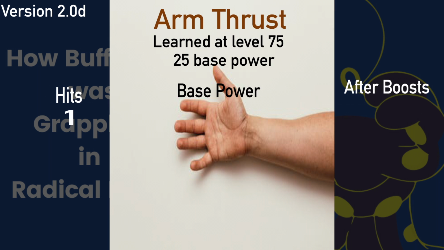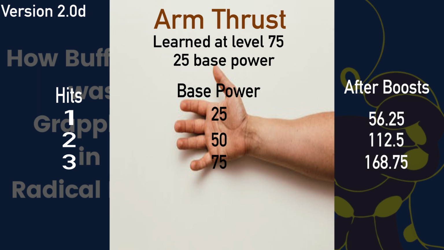If you hit one time, which you never will do, you get from 25 to 56.25 base power, which is sneezable. If you hit two times, which is the least amount, it goes up to 112.5 base power. Hitting three times, which is the most common, you get 168.75 base power, over 150. At four times, it's 225. And at five times, the max, it is 281.25 base power. That is nearly 300 base power if you get all five hits in. That is some insane power.